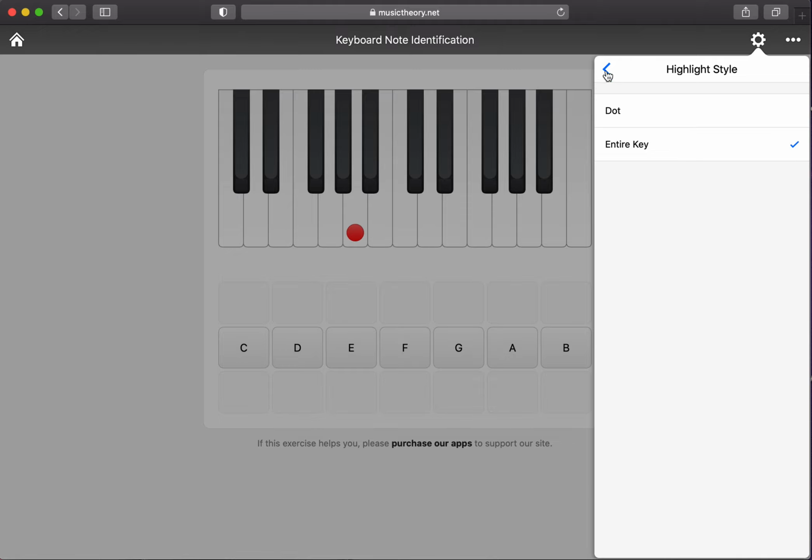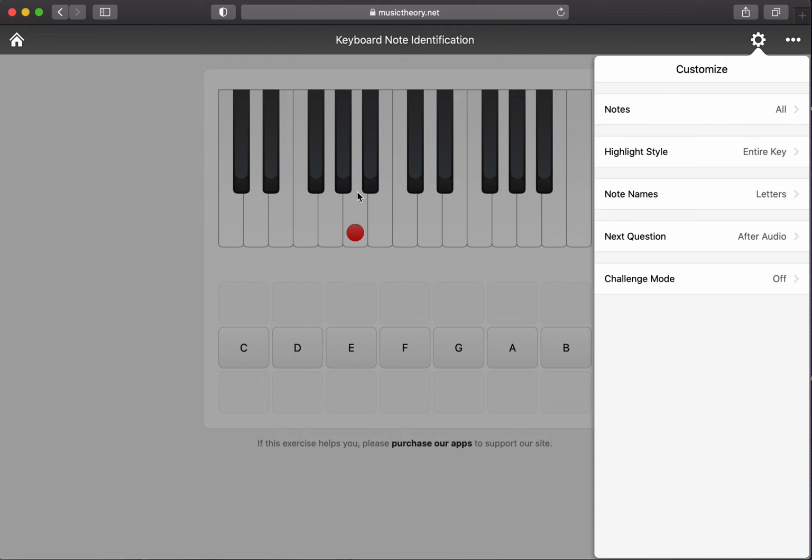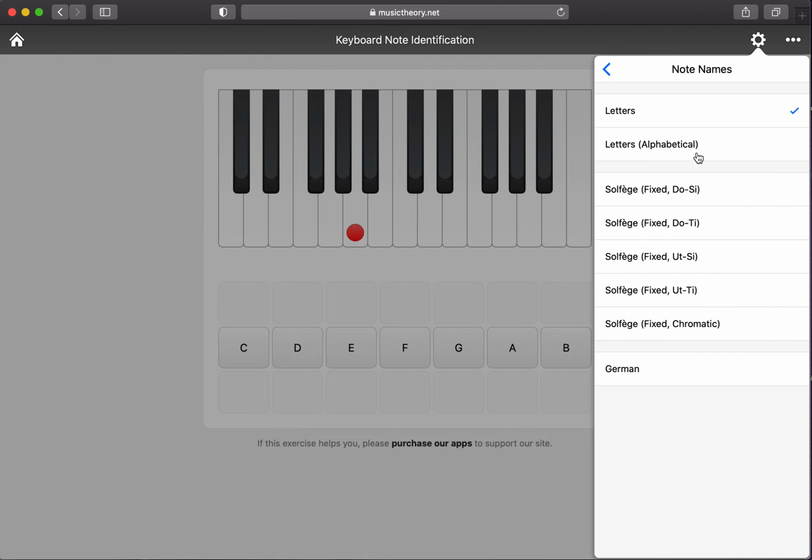And honestly, I think that's more helpful because you see how the key fits in between those black keys a little bit better. You're not just focusing on this part, you're focusing on the whole key. Note names, you can set to letters or solfege and stuff like that. Just keep it on letters for the time being.